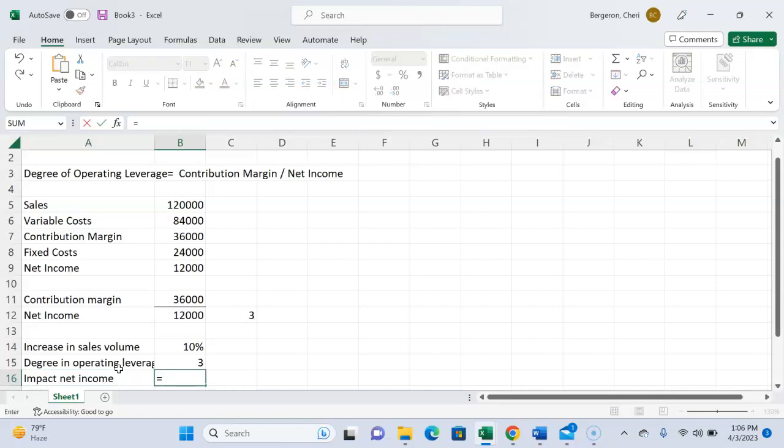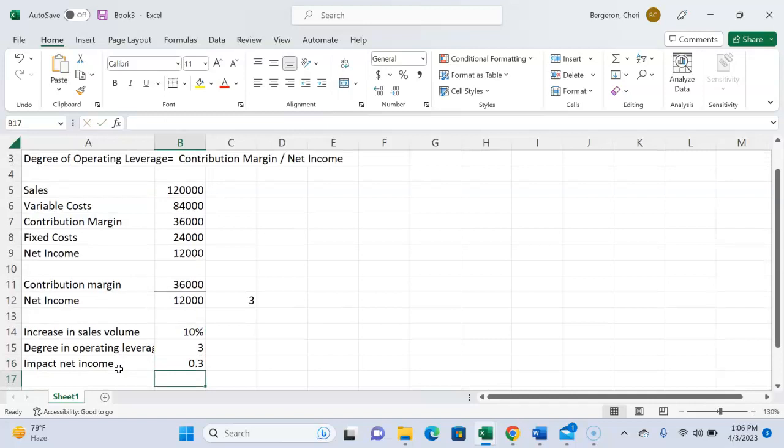So if I say 10% times 3, we can see that we're going to get 30%. What that means is that if my advertising campaign increases my sales by 10%, I can expect 30% impact on net income. All right, so how can I prove that that's true?